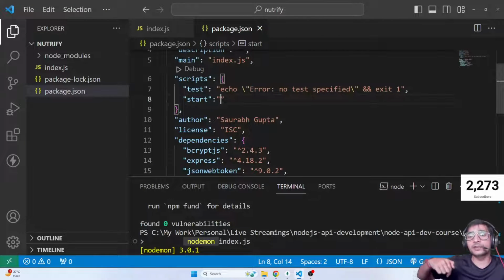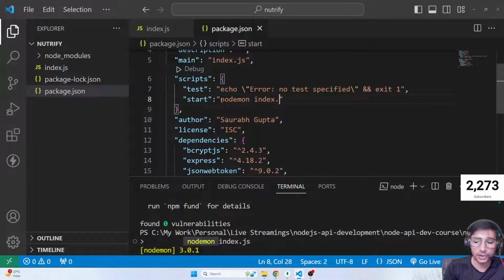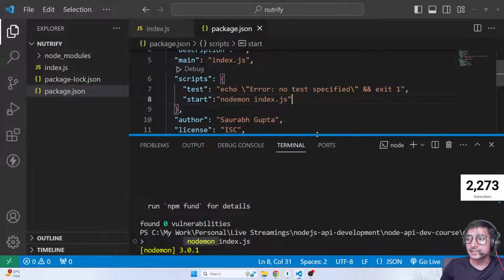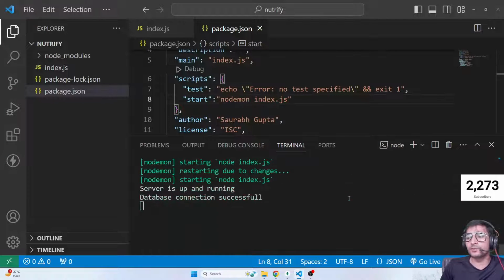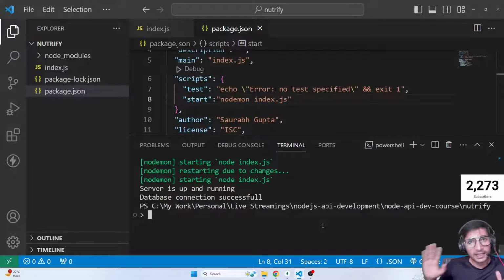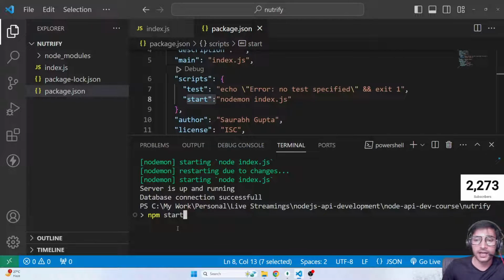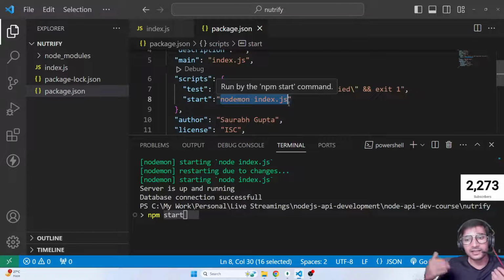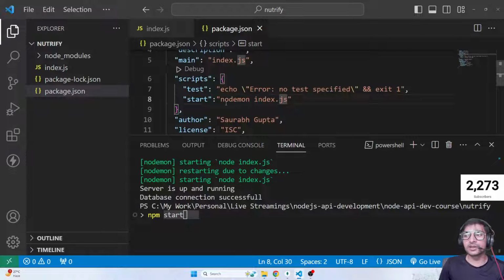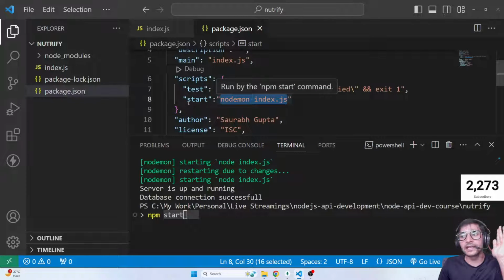And then here, mention the command that you want to run if someone calls start. So I know that my project is dependent on nodemon. So I'm gonna put the command nodemon index.js. Okay, simple idea. Now, you don't have to tell people that you have to run nodemon. If you have mentioned this command, people will just run npm start. As soon as you call this command, the start script will be called, and internally this command will run. But people don't have to worry about nodemon and all that stuff. So now you might be using any tool, just mention your specific command here. But people just have to remember that they have to call start.